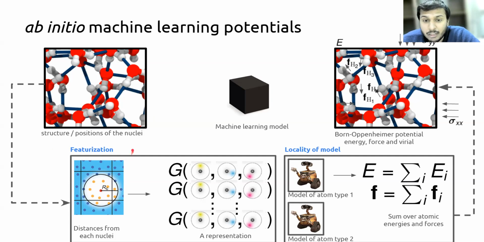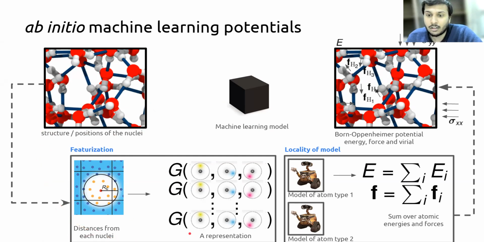The first part will be featureization, which is how you take this data and transform it into a form which is easier to learn. And the next part will be on how you fit the model. So the first part is just pre-processing the data, and the second part is what exactly is the functional form that you're going to use to represent your total energy.